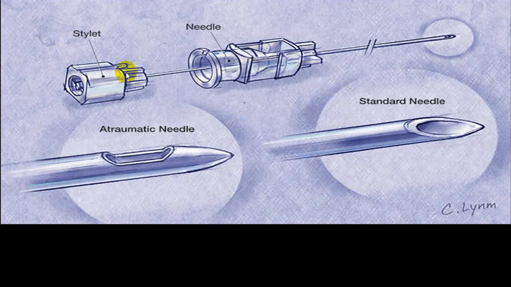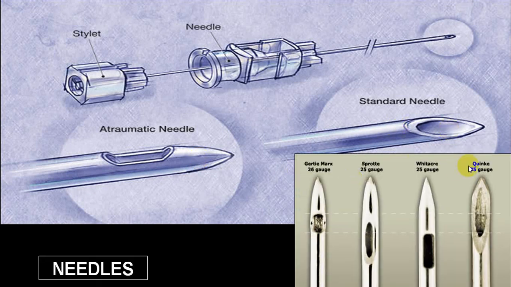You get the needle, we call spinal needle or lumbar puncture needle. There are two types of needle available. One is called traumatic needle and second is called standard needle, which is available with stellate. Most commonly this is being utilized. This is another needle to prevent certain drawbacks of this standard needle, like traumatic injury. So there are different types and different sizes available, 26, 25 gauge, different types of needles which are available.